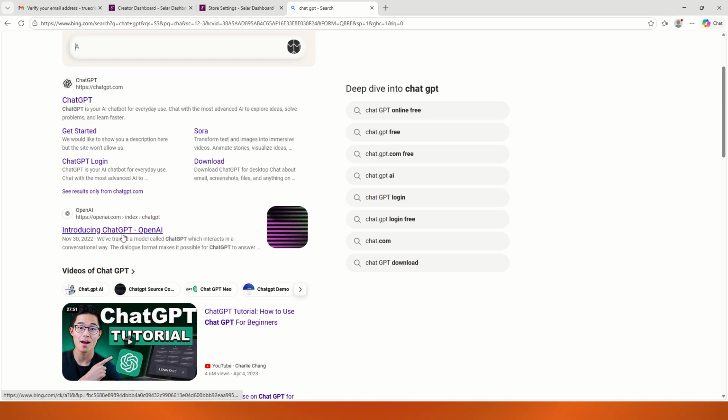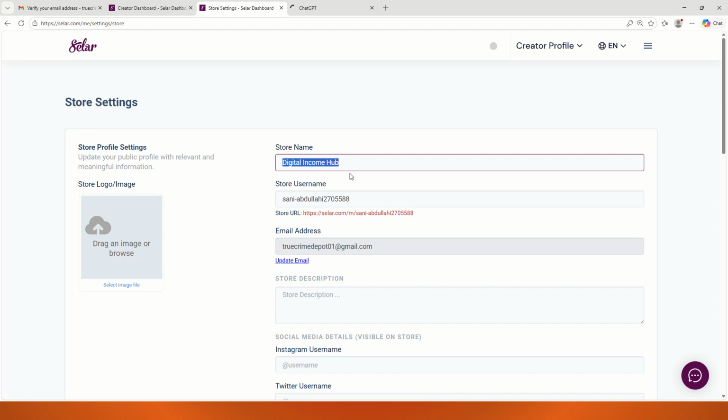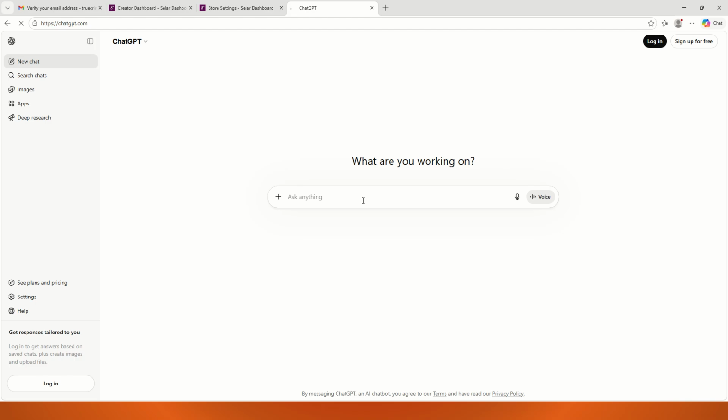You can use any of the AI tools, but I think ChatGPT is enough to do this. Look at what I'll tell it. I need to tell it the name of my store, so that it can create a store description and also help me generate the logo.